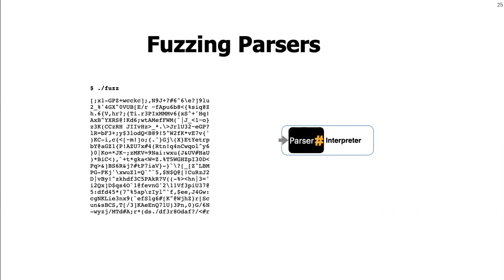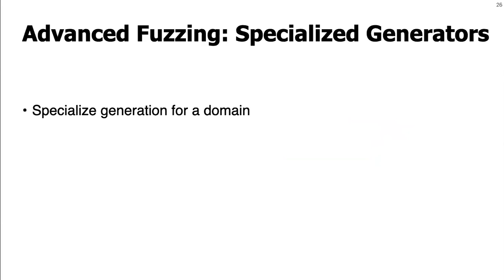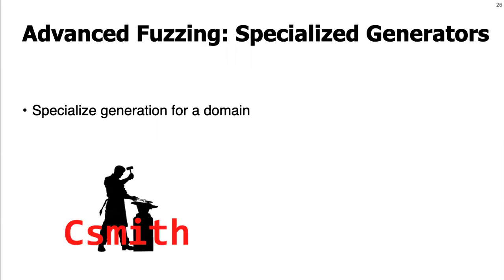The problem is that it is difficult to generate inputs that conform to complex input specifications, and we cannot reach the internals of the program without passing through the parser first. Now, given that we need to get past the parser, the final strategy has been to simply encode the constraints of the format into the fuzzer itself. This way, fuzzer is fast and effective. And CSmith is an example, and it targets C compilers.